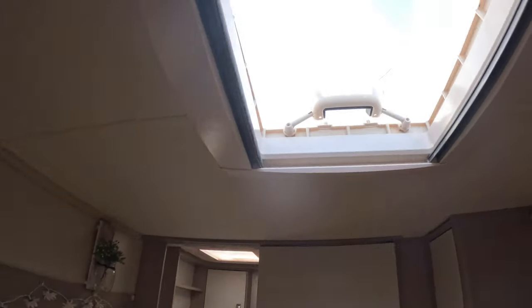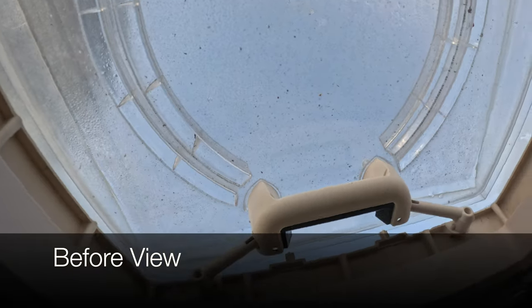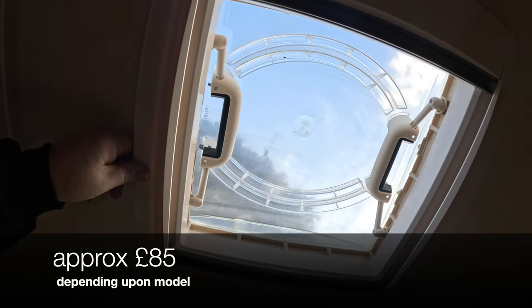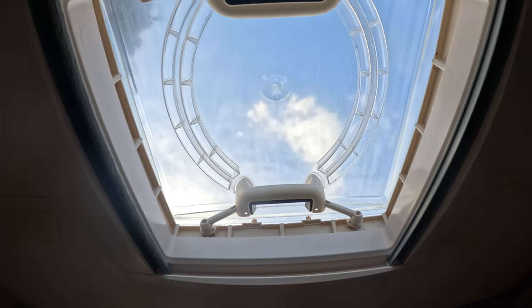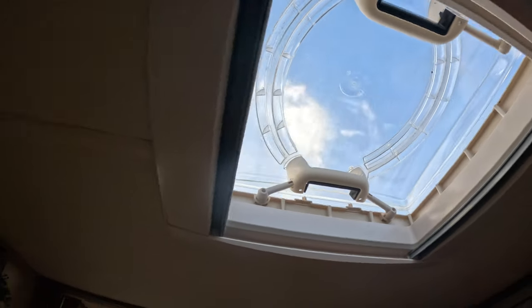So what does the end result look like? You can see blue sky and clouds which we couldn't see before. A lot better — because it's old it's never going to be perfect. If you want it perfect you probably have to buy a new one. I'll have a look and see if I can find the price for one of those and I'll put it on the screen for you. Once you see the price you'll probably want to take it off and clean it! It's not like you want to look out of your skylight every two minutes, it's just that it looks unsightly. Much better — that one's done.